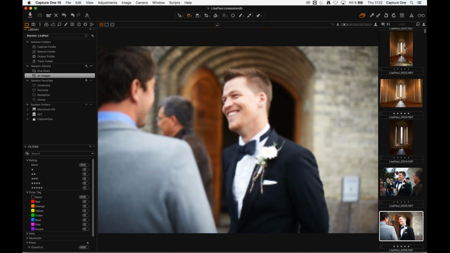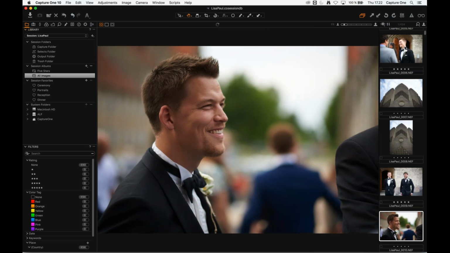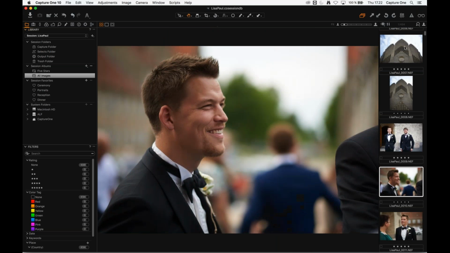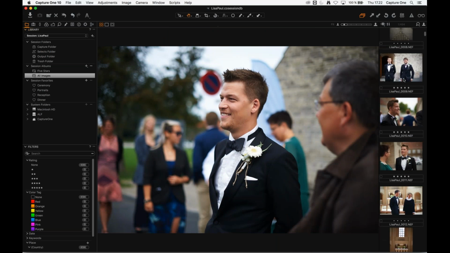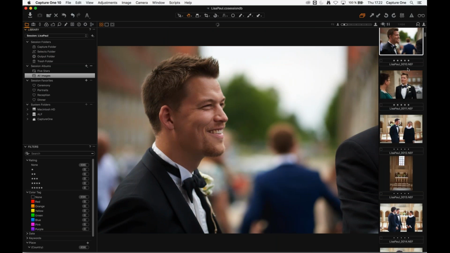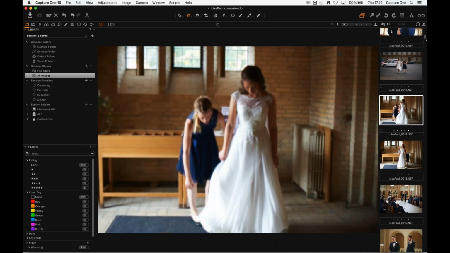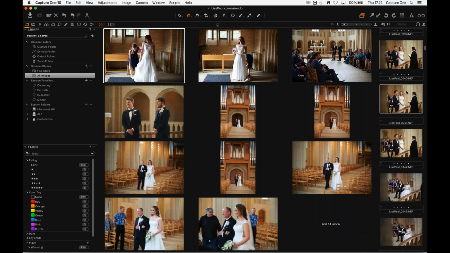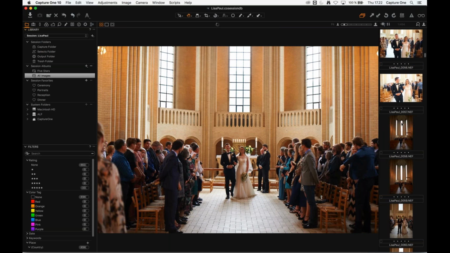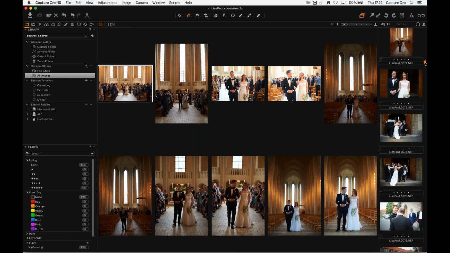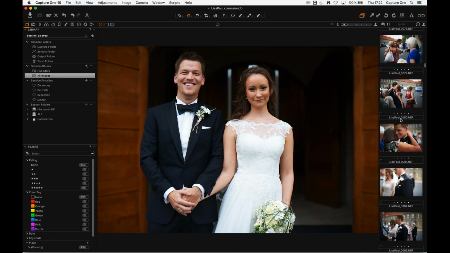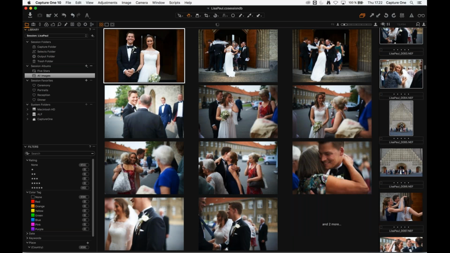So I'm obviously not going to sort through 500 images I can see. I'm going to do it in a different way. So imagine that I am now sorting through all my images and giving 5 stars to all the ones I like. I'm going to do it in batches. And the shortcut for that, which you probably all know, but just in case not, is pressing 5 on your keyboard. So 1, 2, 3, 4, 5 for the various different star ratings.